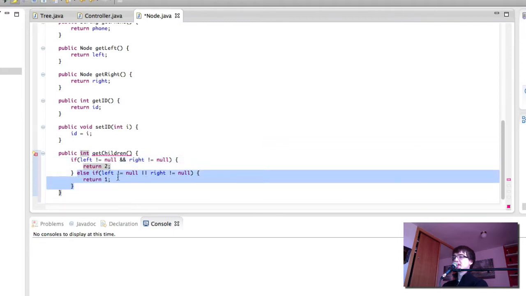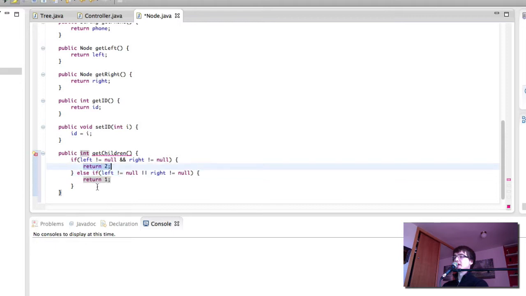And in this else if, we test if one of the two of them is not null. So if left is not null, or right is not null, we return 1, because we know that although if both were not null, this would return true, if both were not null, we would have returned 2 in here.